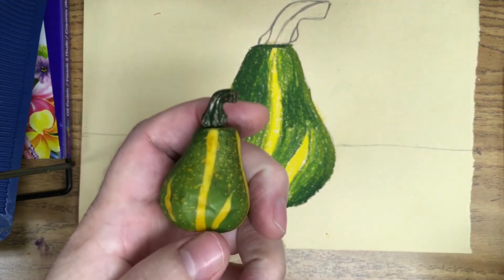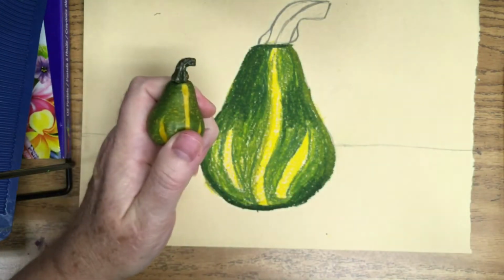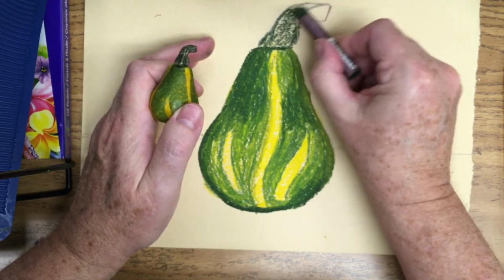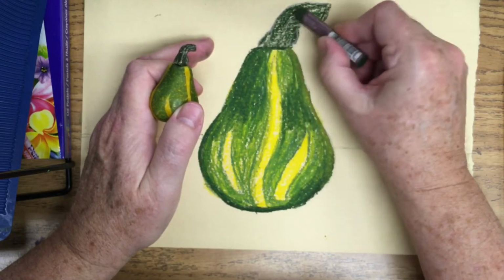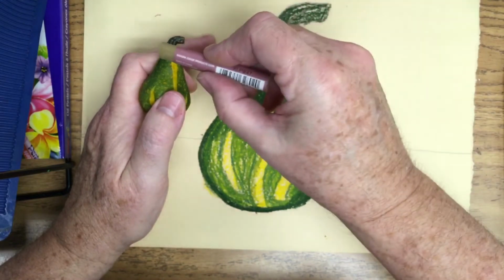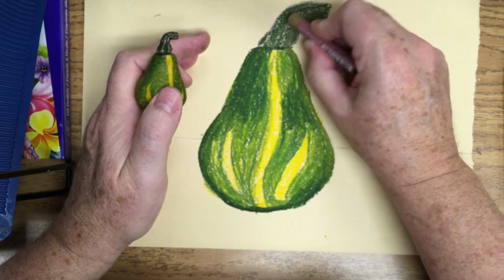Now I'm going to work up my stem. And the stem is made up of a lot of darker green, a little bit of tan, but it's quite much darker. So I'm going to start with this fairly darker color and just give a light base coat. Then I'm going to go ahead and work up some of this tan color that I see near the ridges. Just lightly blending in.